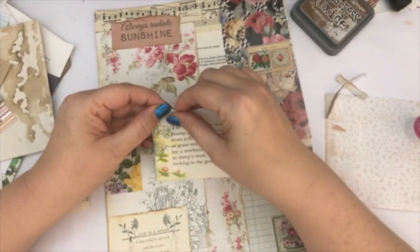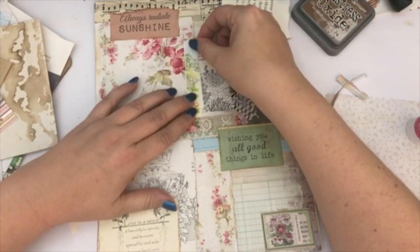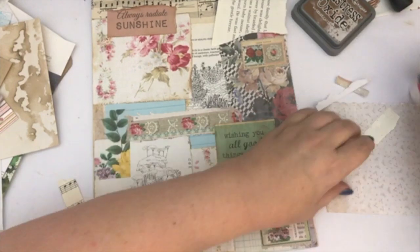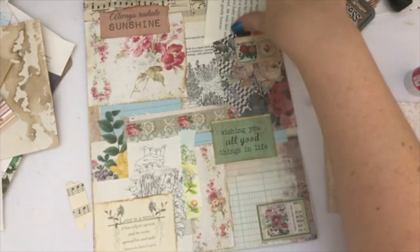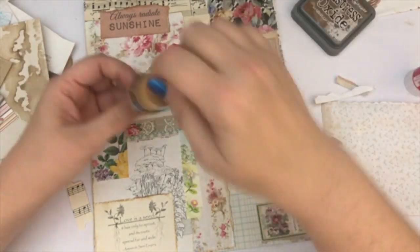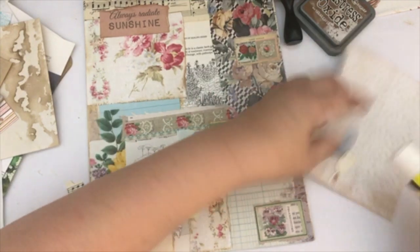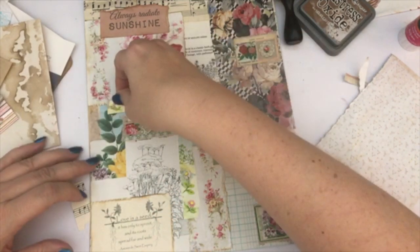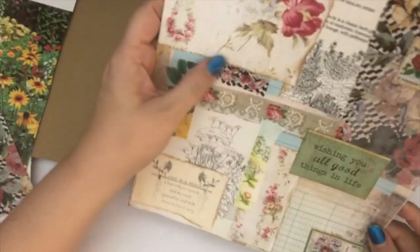What's this? My rule is just keep adding until you like it. I don't know if that's a good rule, but it seems to work for me. I'm going to put this little flower somewhere. Where do I want this little flower? Right there. All right, I added that one little piece right there.